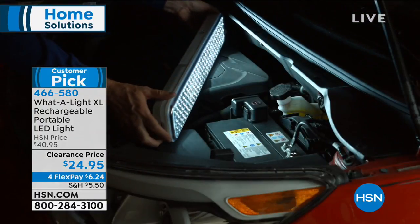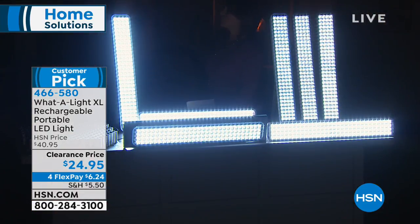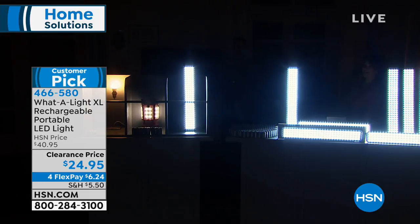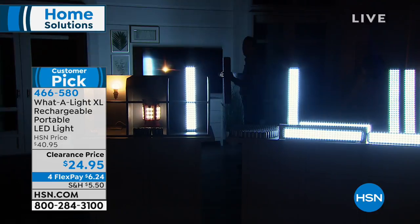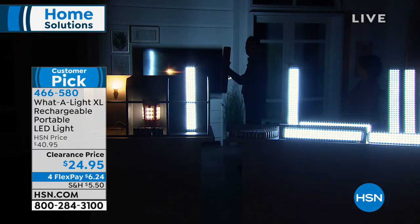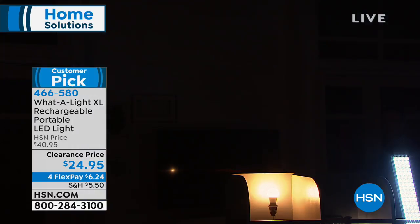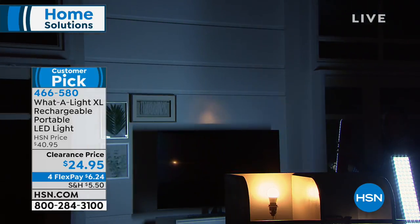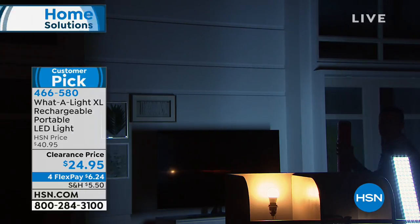It's super bright when you're walking the dog — you can see and be seen. I've got a regular flashlight here — let's compare. And now here's the What-a-Light. You've got a surface for it to reflect on. You can see where everybody is — you can even tell the burglar where you are! It's that bright LED. And it's cool to the touch so it never overheats. You're not buying batteries — I literally have a bag of spent batteries in my car right now to drop off at a recycling center.